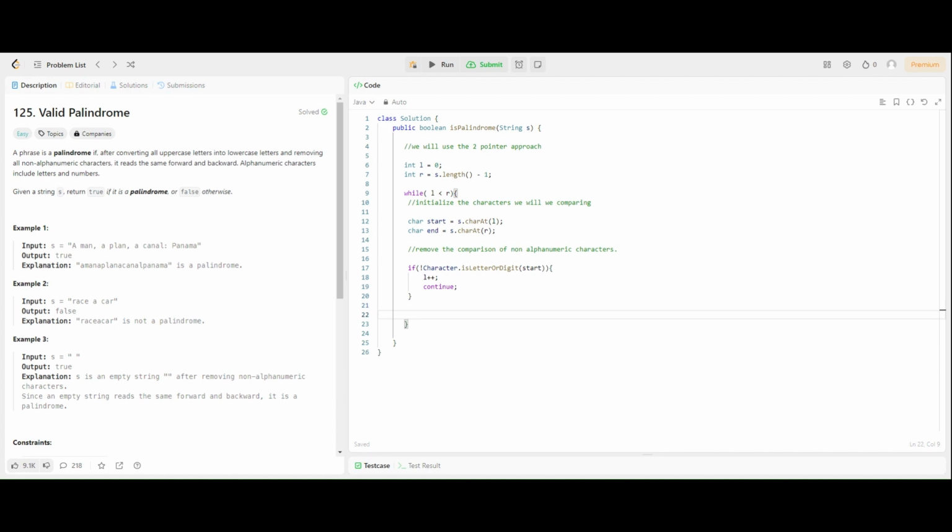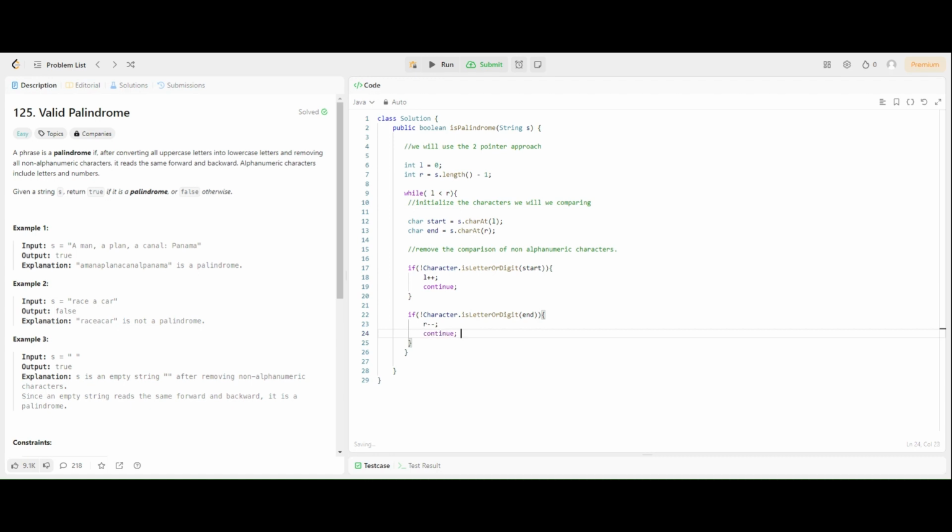Similarly, we can do that for the other pointer, is letter or digit for end, and this one we have to decrement because it's going from right to left.